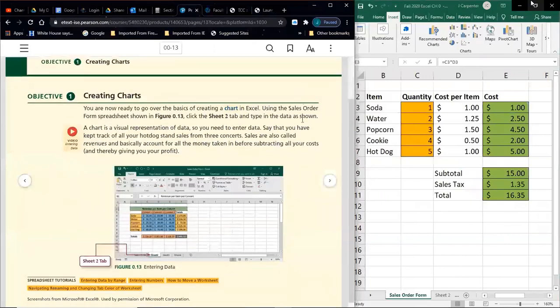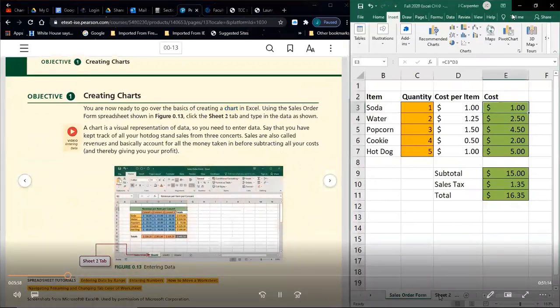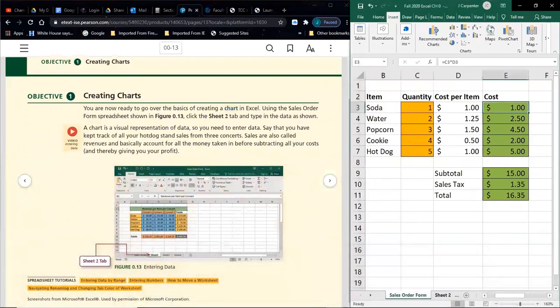Okay. So what we want to do is on the second tab, see they point out to go to the second tab, the purple arrow. And you can have more than 2 tabs. You can have 3 or 4 or 5. You just got to hit the plus sign. You can always right click on the tab if you wanted to delete it. You can double click on a tab if you want to rename it. Remember, all these could be important items for later.